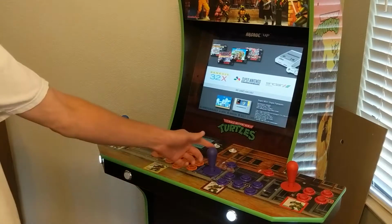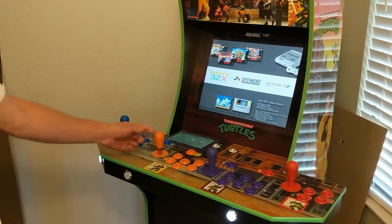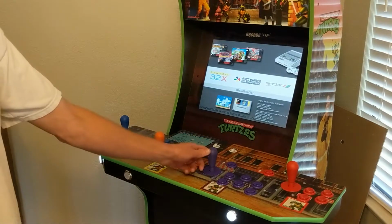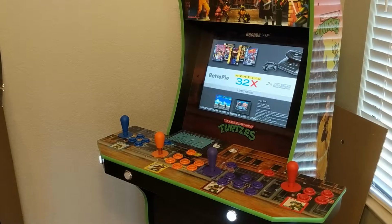And especially on Street Fighter when you are in 8-way mode, if you're trying to throw a good old Hadouken, I don't know, it's just really clunky. There's actually a lot more wiggly play here, where it doesn't trigger any motions. So I can't say I really ultimately recommend that joystick. It is really nice to be able to switch between 4-way and 8-way so easily, but ultimately the joystick's kind of lame.